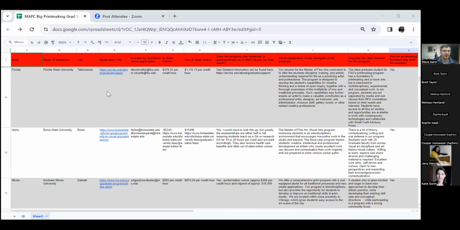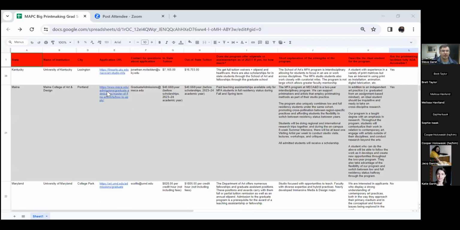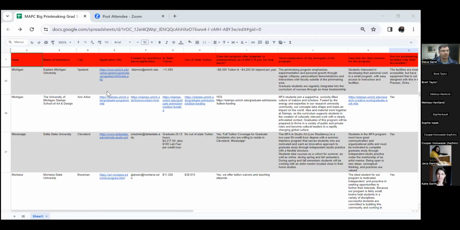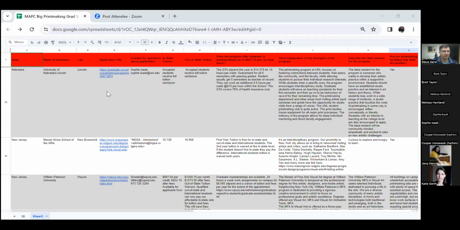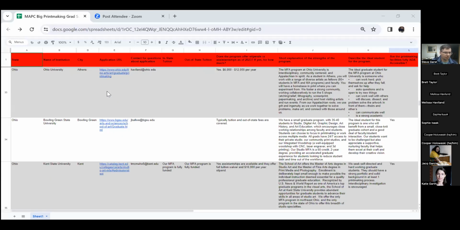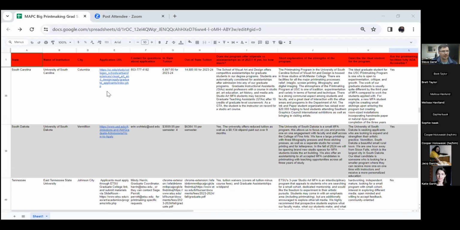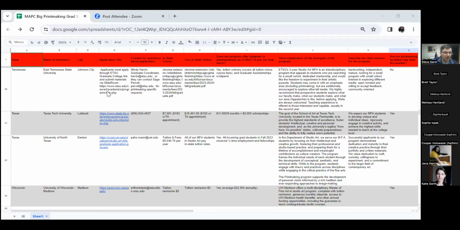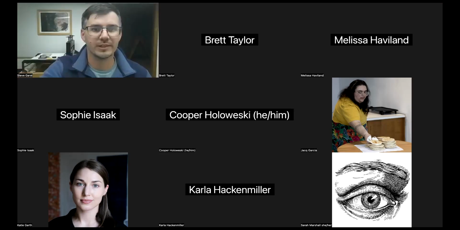So as we go through, we can see a whole list of schools. I'm not going to take the time to read through every single one of them, of course, but you can see all of that information as we go through. So I think we're at 43 last I checked for total universities, and are hoping to add a few more in the coming days as I've had some communications with some universities. So yeah, that's the big spreadsheet.